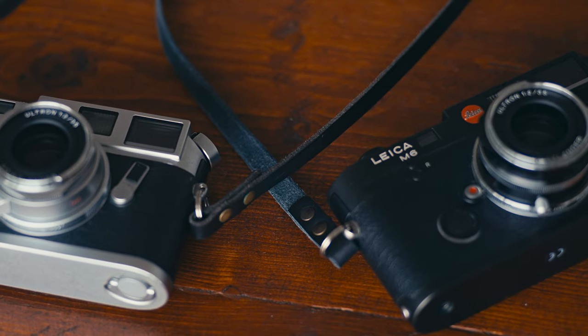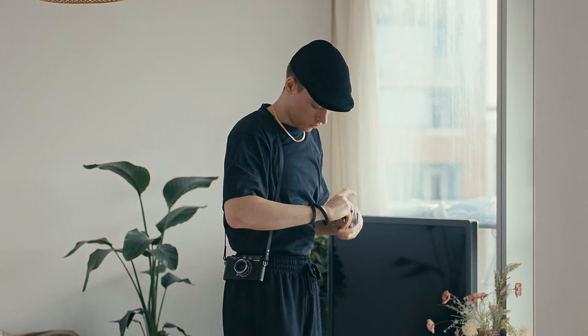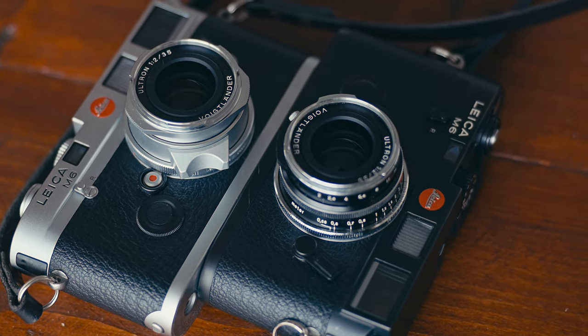There's a second body inside the bag, which means that at any given time I'm wearing one body around my neck, ready to shoot. Both cameras have a thin leather strap on them — one a little bit longer than the other so I can carry them both if I need to. Both cameras have the Voigtlander Ultron 35mm — one has the v1 and the other has the v2. Same glass, just a slightly different build and a different focus tab too. That's really what I carry with me all day, though it might change up a bit through the year.